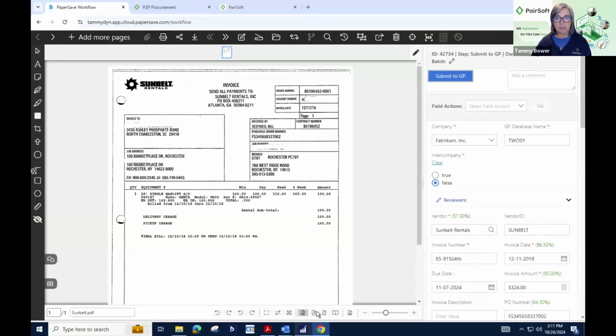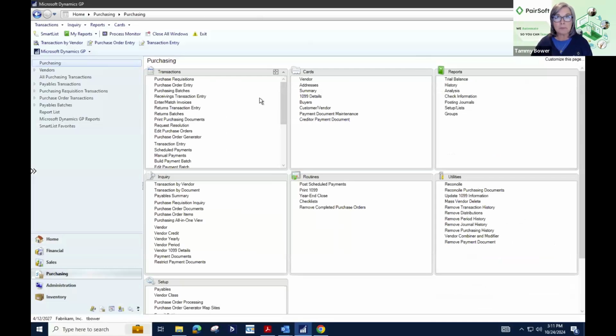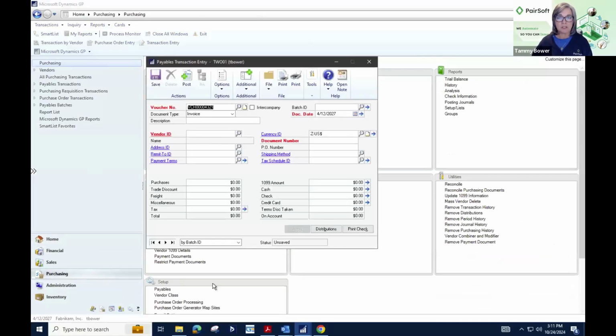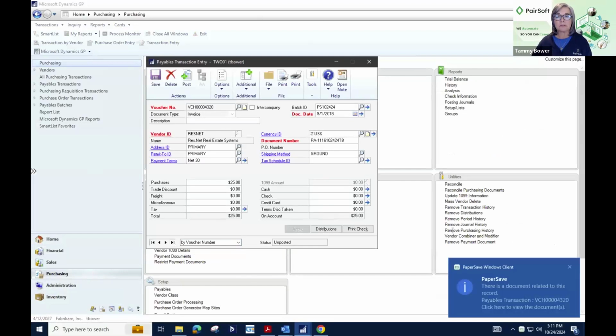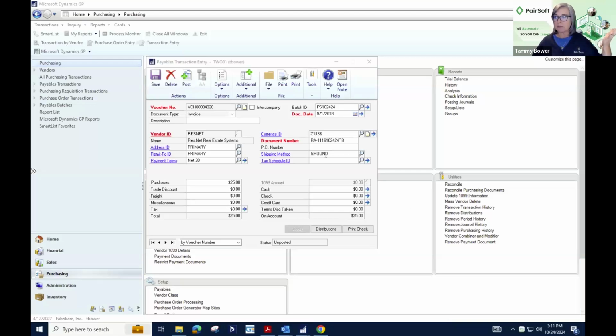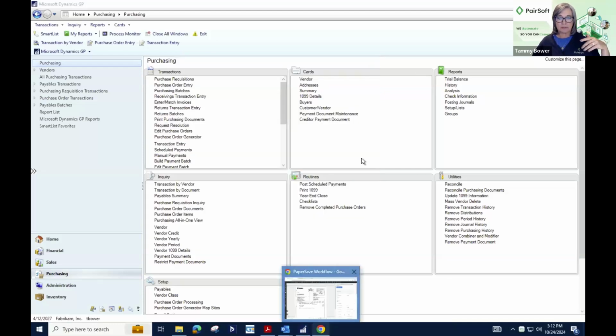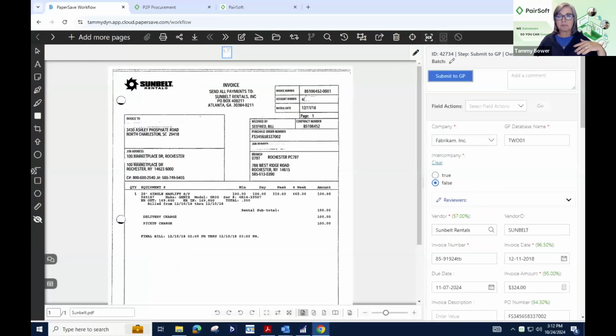So if I go into GP here, and again, I'll go into BC in just a minute and show you what it looks like. But these were non-PO related, so it actually created these transactions. There's the ResNet, and then in GP you get a bubble that pops up. In Business Central, there's a button you click and it shows you the document. All right. All right. So just wanted to show you that those were created inside of the system.